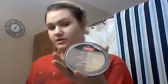Now we're going back into like the 60s and 70s stuff. I have some powdered, this is like $1 or $2. This is like $7 something, and I never wear makeup. I spend all this money and I don't wear makeup. But this is like $3. I don't really like that though. Then I have this. I like this though. The half and half. Although I don't like the highlighter because the highlighter is like my skin tone. But I still use it.